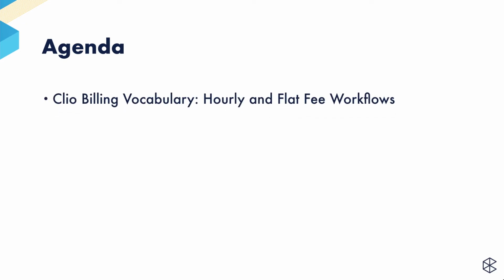So let's talk about the agenda of what I will go through today. The first thing that I'm going to do is give you a base of some of the vocabulary within Clio for what hourly and flat rate workflows might look like. So I'll build a little mental model of what that looks like, talk about our philosophy, and once we have some of the base vocabulary set, I'll talk about how we're going to get prepared for billing week.